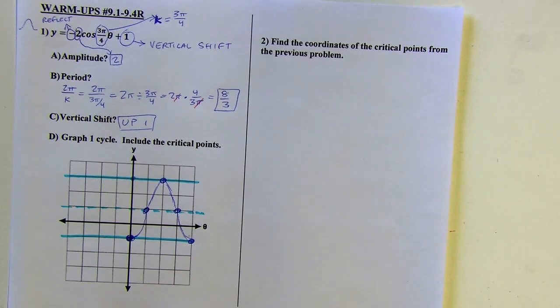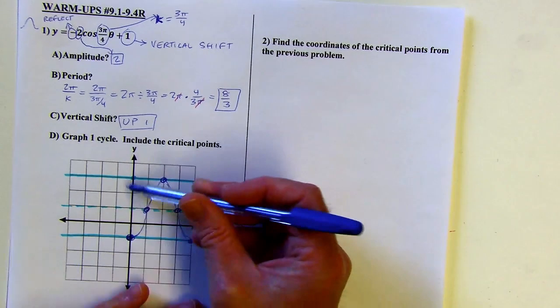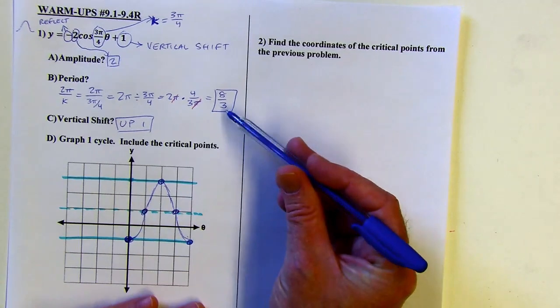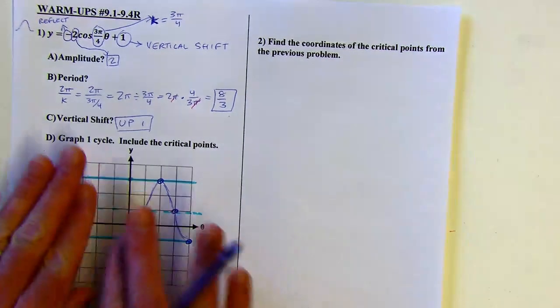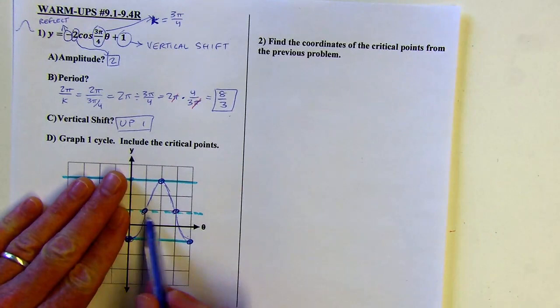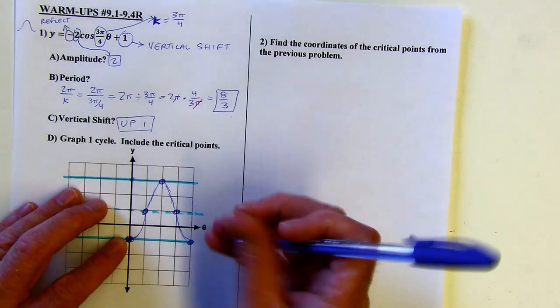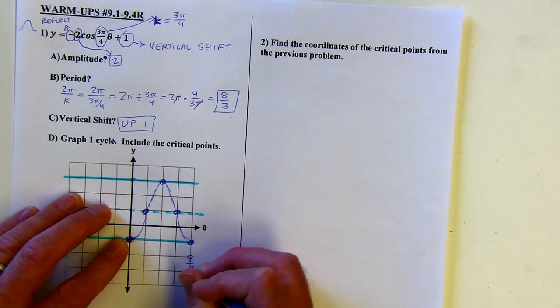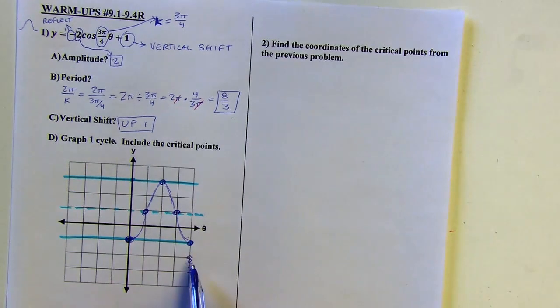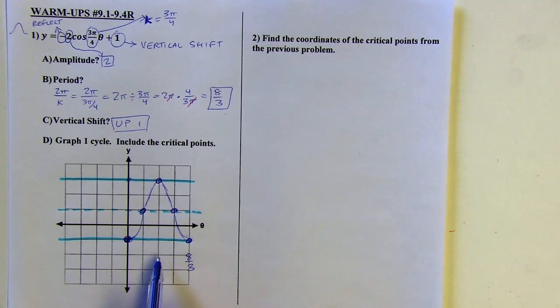Okay, and now I'm going to scale the axes. So my y-axis each tick is just 1. Okay, but my x-axis, my theta axis, the period is 8/3. That's the distance that one cycle takes up. So here's one whole cycle. So this cycle is going to end at 8/3. That means that this 4th tick out is going to be at 8/3. Okay? And from that, I can scale the rest of the ticks. So what I like to do after I get the 4th tick, then I get the 2nd tick, because it's just halfway to the 4th tick, right?